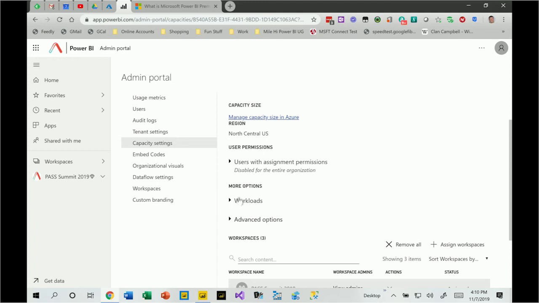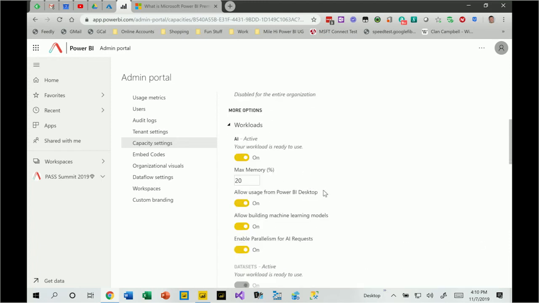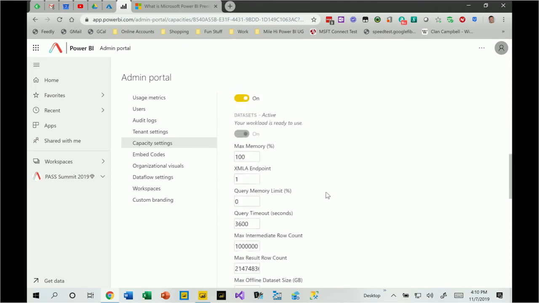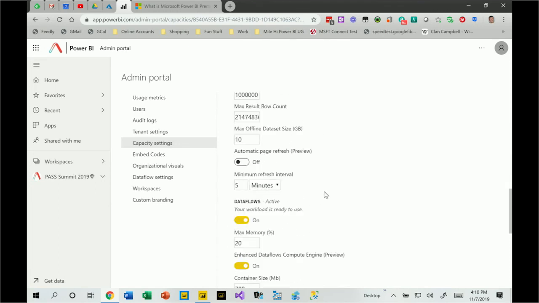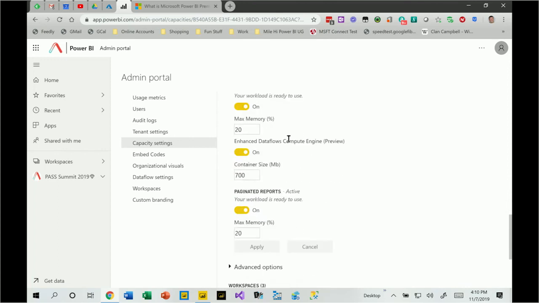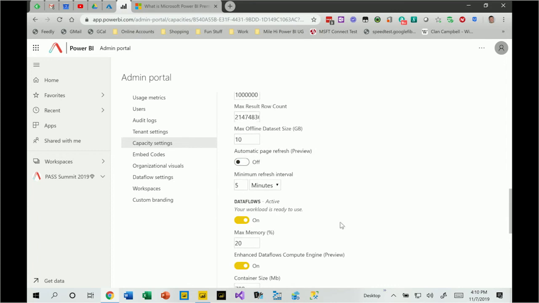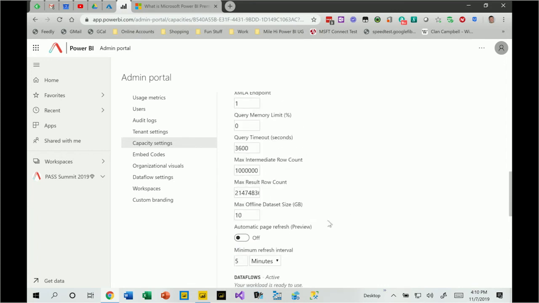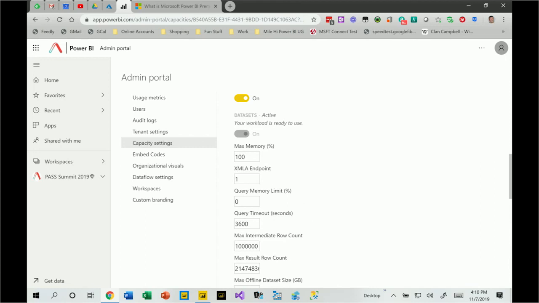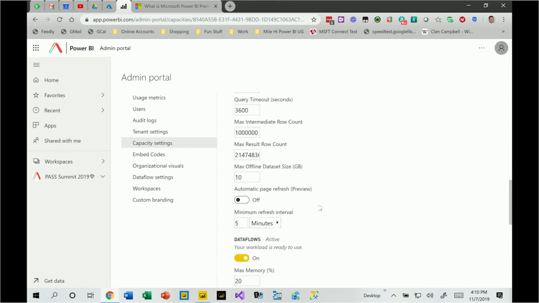So yeah, you can configure workloads. This is where you actually determine whether you are going to allow paginated reports to even run. Are you going to allow dataflows on your instance? So it's nice that this is controllable within each capacity. As I was talking about, you could have finance versus operations. Maybe finance couldn't care less about having any kind of paginated reports, so you could turn it off for that capacity, stuff like that. There are all kinds of configurations you can do, and they keep adding new settings in here all the time. They've added all these granular settings for the datasets, which is really cool.